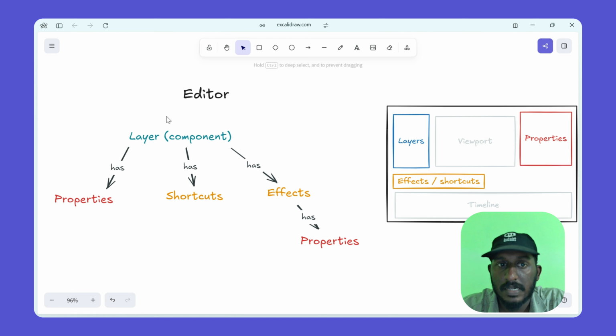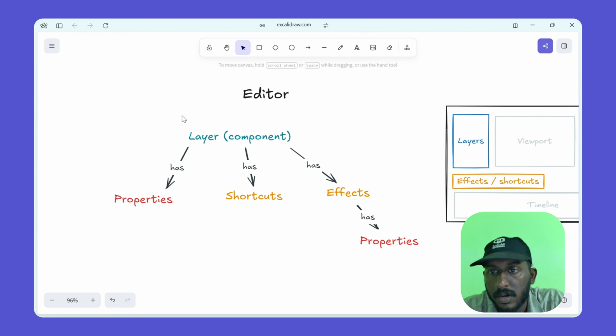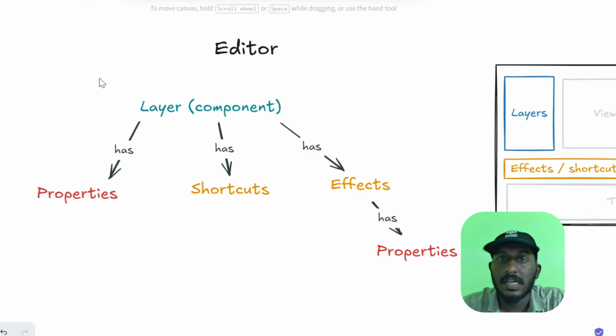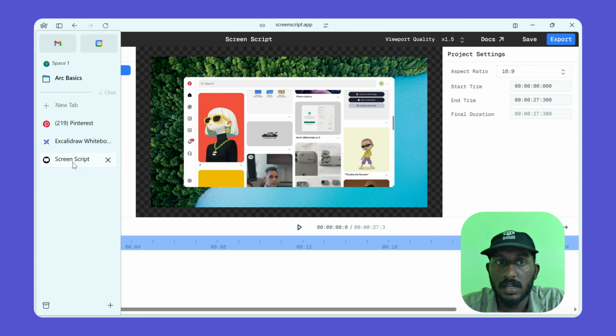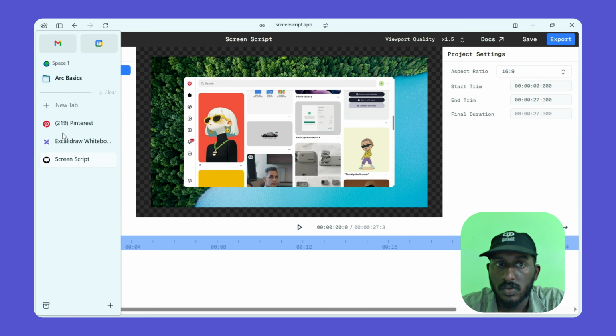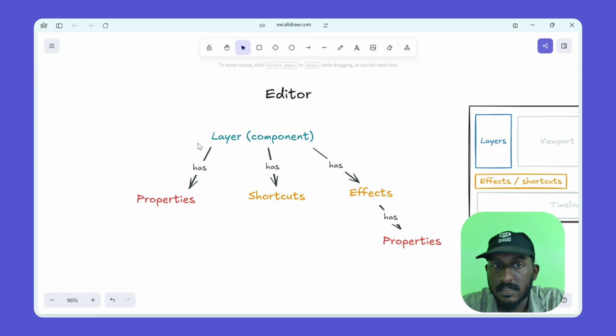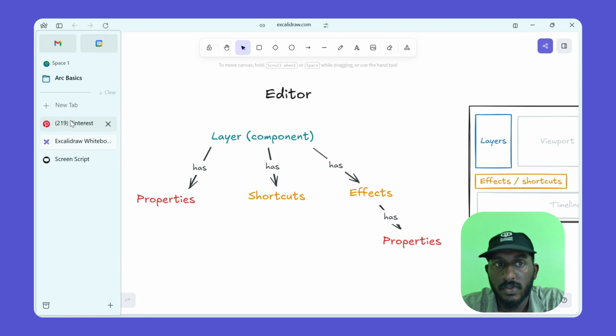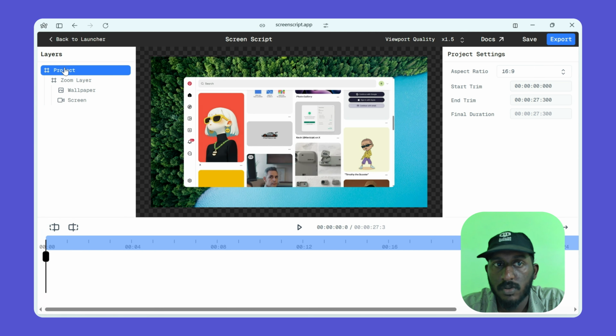To understand more about the editor, ScreenScript follows a different approach than the conventional editors. So basically you start with the layers. As you can see over here, elements like the zoom, the wallpaper, screen, all those things come under here. So those layers have properties. If you select any of them, right now it's the project being selected.